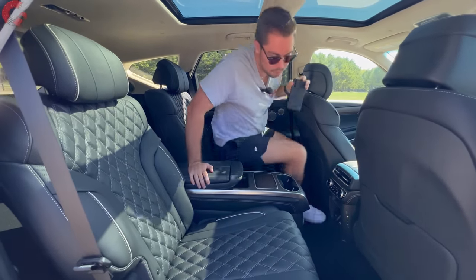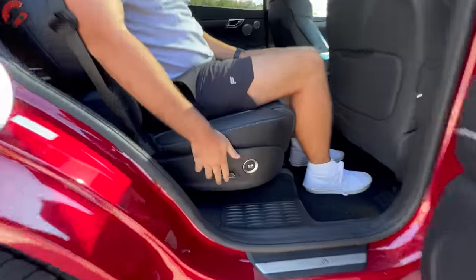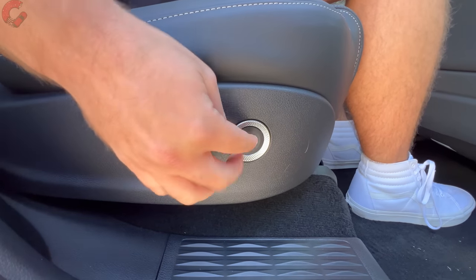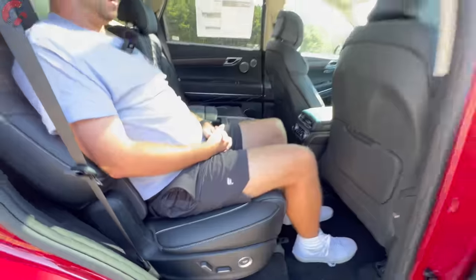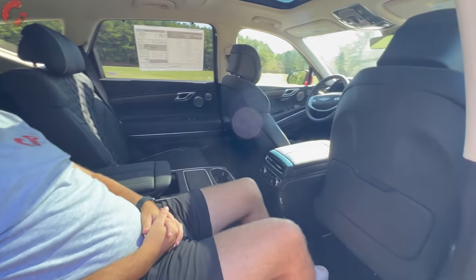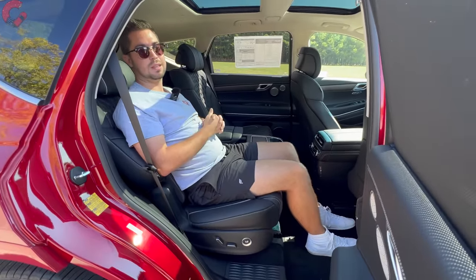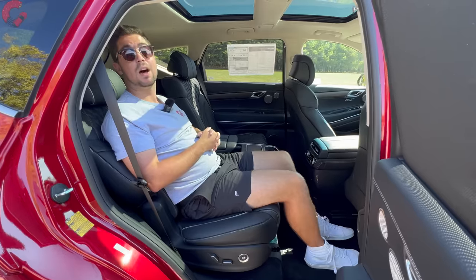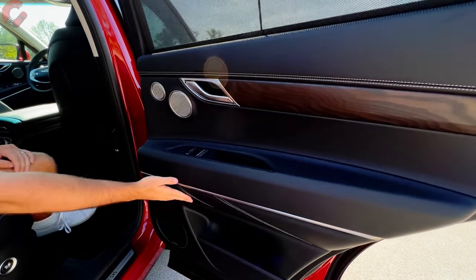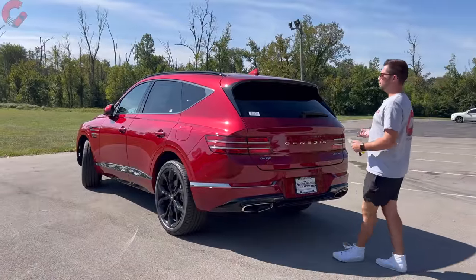Hopping over to demonstrate what's special about the Prestige Signature: we have power-adjusting second-row seats — already a very rare feature for this segment. There's also a relax button that tilts the seat back, reclines it, positions the headrest perfectly, and moves the passenger seat forward — essentially executive-style rear seating, something you won't find on the German rivals. The door trim features leather and beautiful wood trim, there's bottle storage at the bottom, and a power rear sunshade as well.